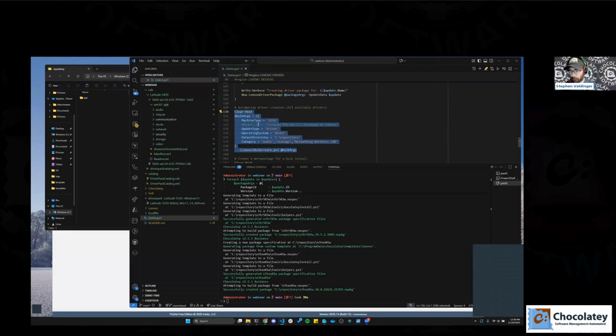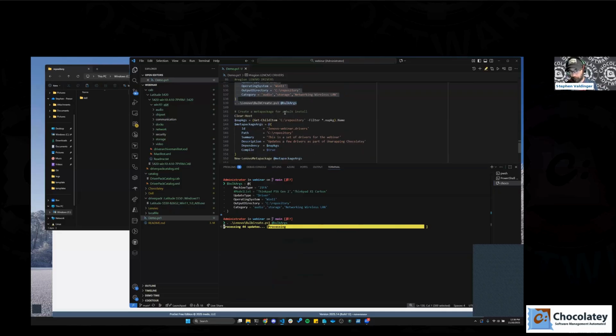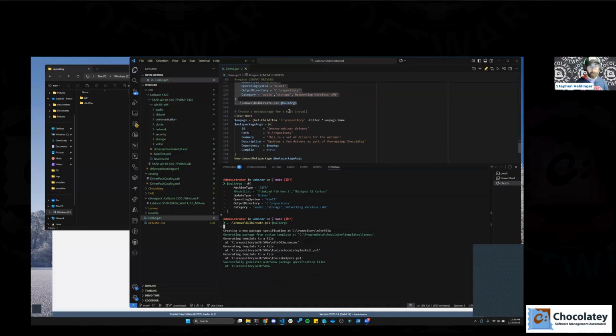And just to show you that I want all of the drivers, but I only want certain categories of drivers, you can do that as well. So audio, storage, networking, all that stuff. Let's go ahead and grab those things. And then once this is done, we'll start to make it easier to consume these packages.